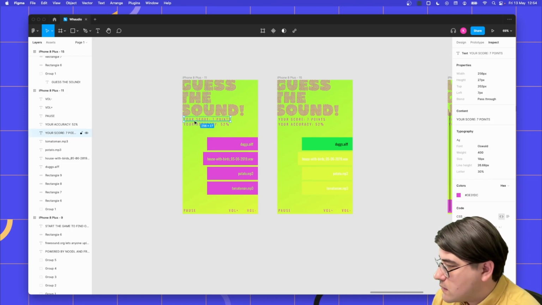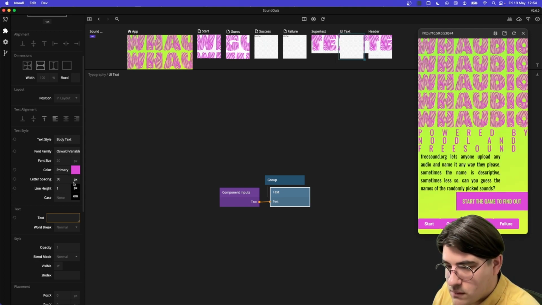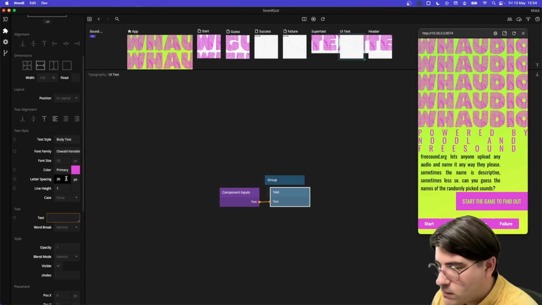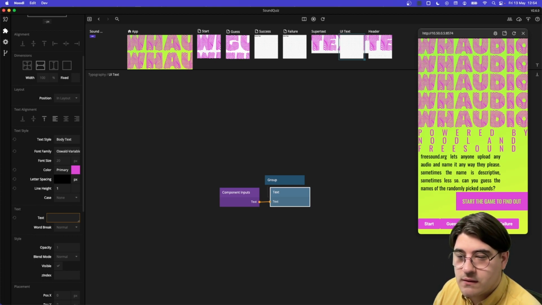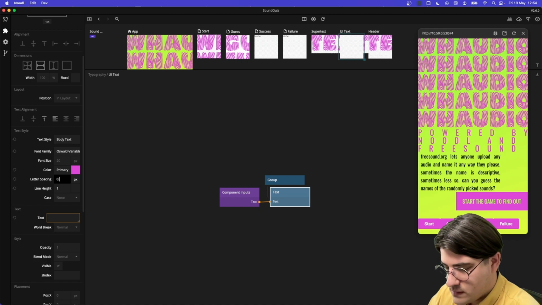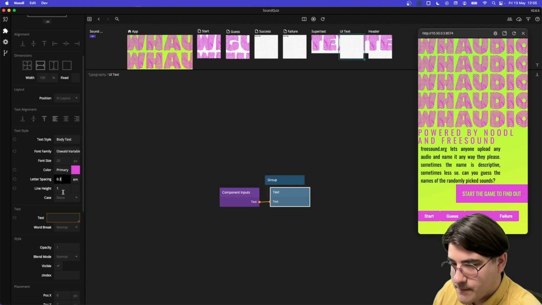Let's see. Letter spacing should be 30%. Oh, all right. So how do we get 30%? Is it 0.3 ems? No.